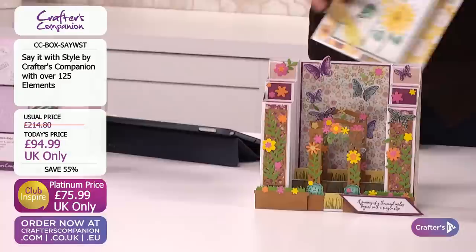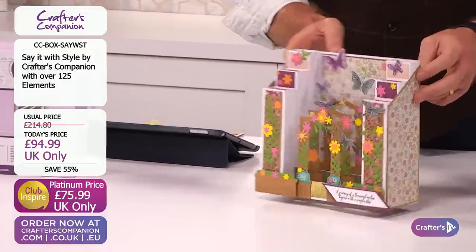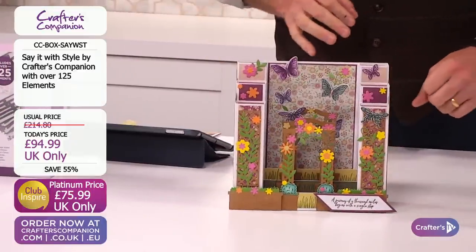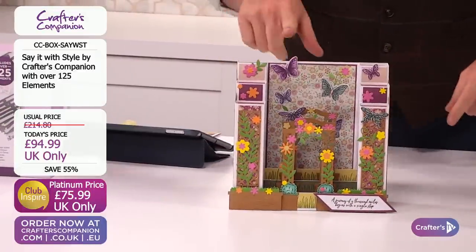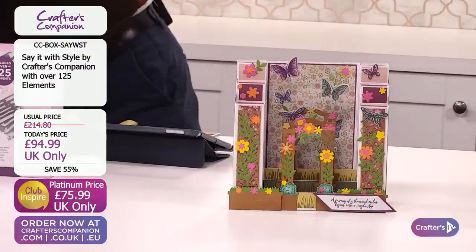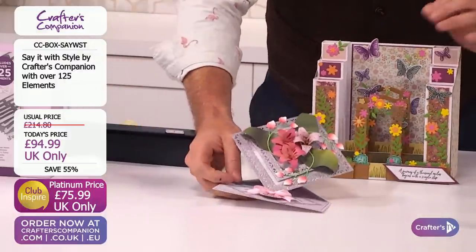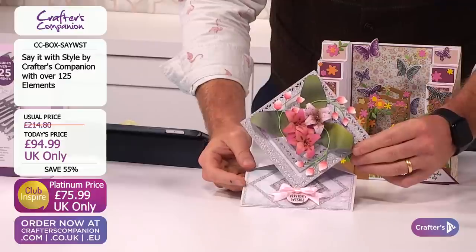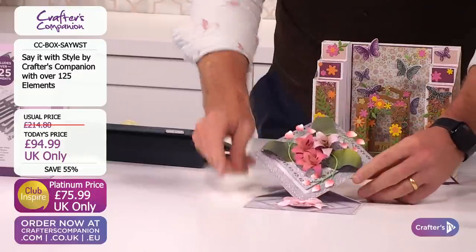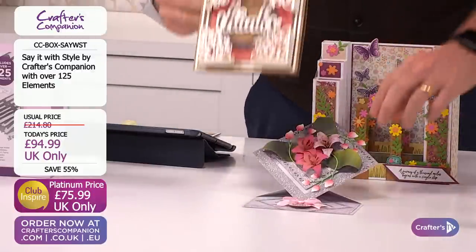Number one is this one, which we did on Monday. It was the craft along with Michelle. More than anything, I'm so super pleased that I've actually managed to craft along and create my very own, which is in the green room. But that's lovely. Card number one is Michelle. Number two was also a Michelle make, using that gorgeous floral decoupage on Tuesday. So that's number two. Number three is a Craig card.